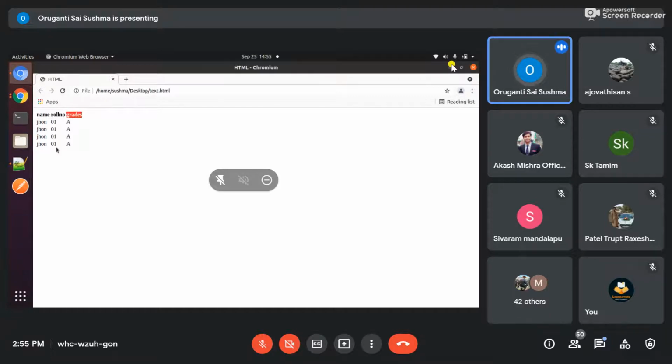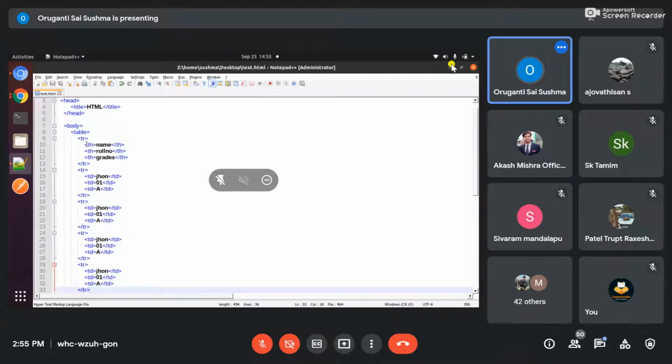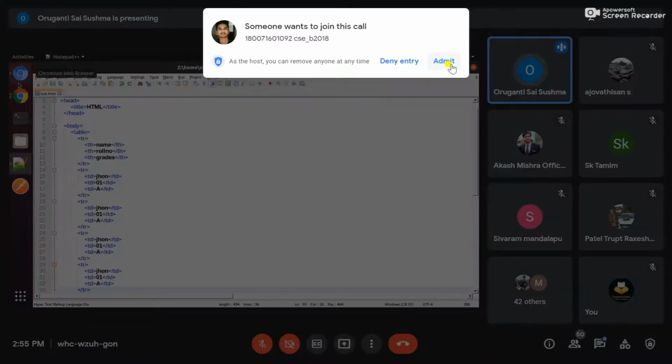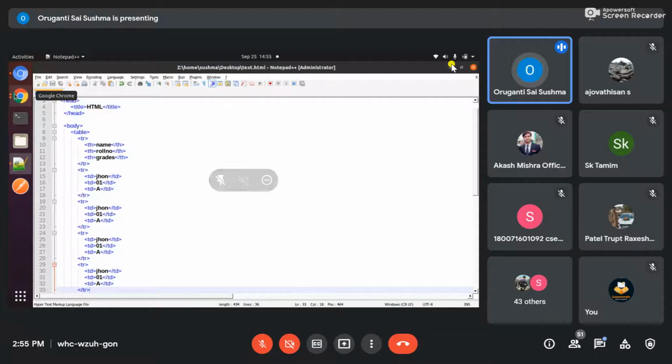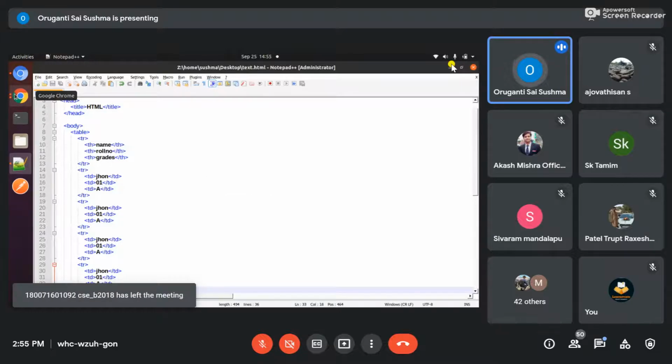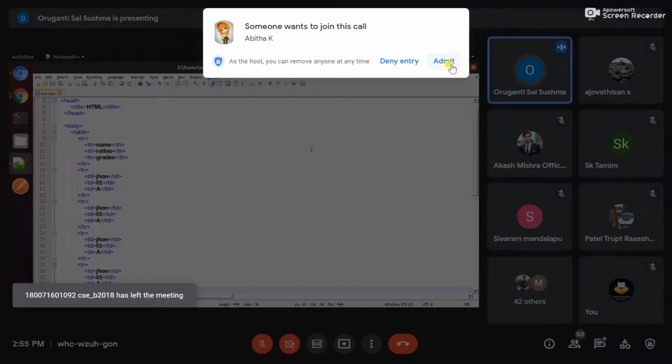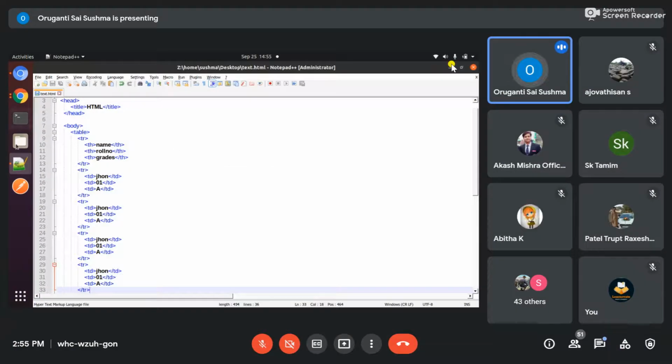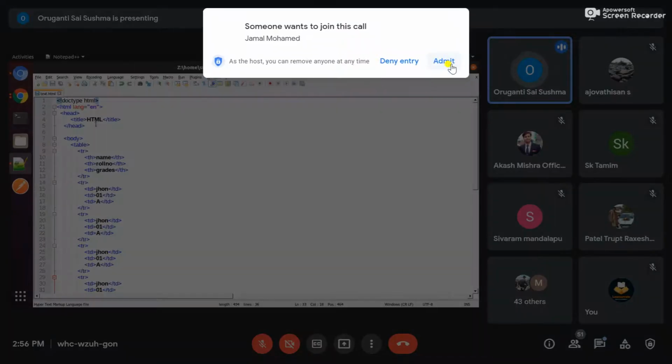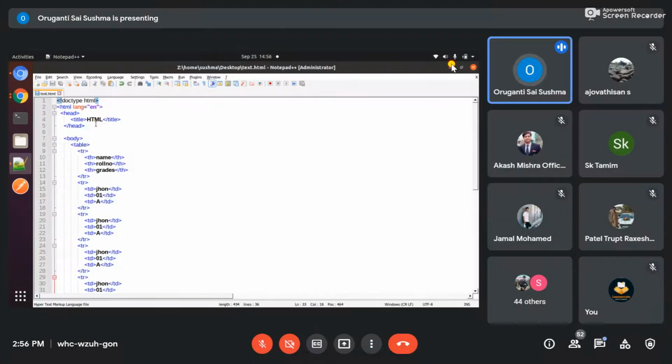Here you can change names as you wish, guys. I have just written randomly. If you want to add borders for all the things, the table will have borders and all. So I will write here. This is internal CSS. In this CSS also we will cover. So internal CSS we are using that.